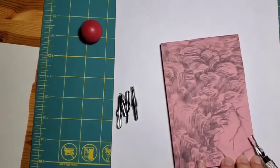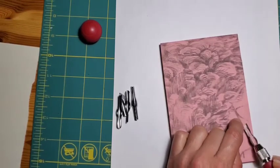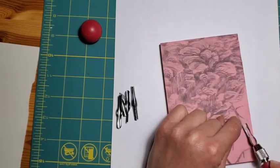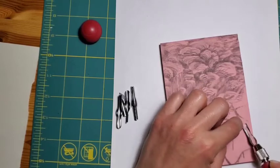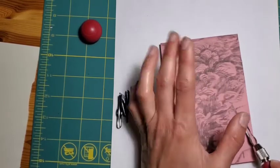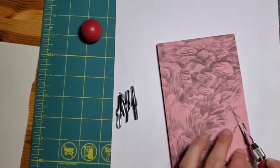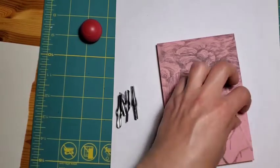Sometimes I'm cautious, like here I'm approaching this little intersection of a branch. If you don't have as much experience with carving, you may want to carve away from some of those important visual areas so you don't accidentally carve over top of them. Just to show you how you can save that — let's say I am carving here and I cut into this branch that I drew.